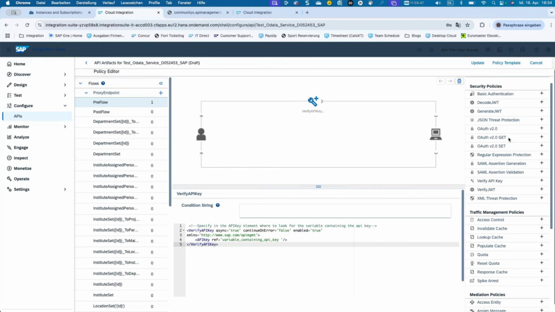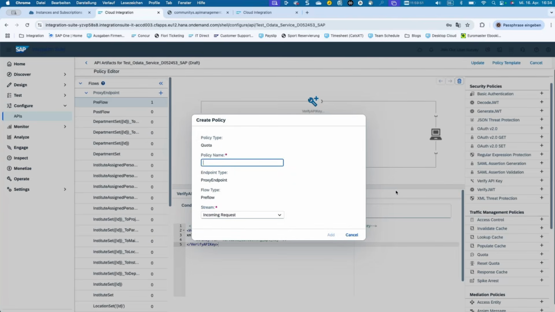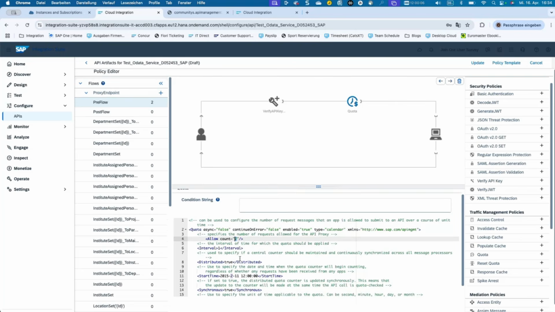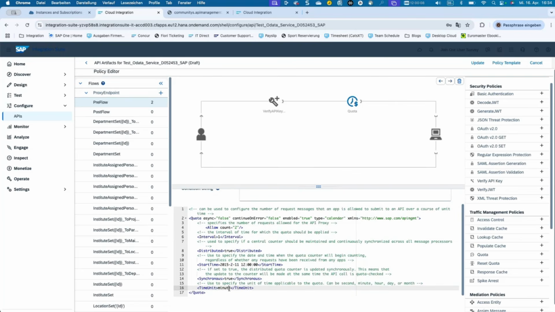But maybe you would like to also add some quota checks. For example, you would like to allow 2 requests in 1 minute.